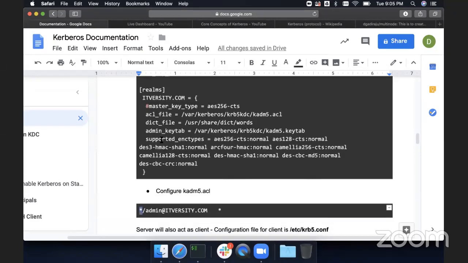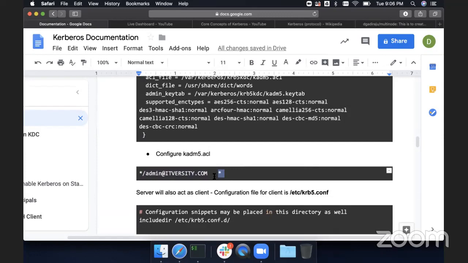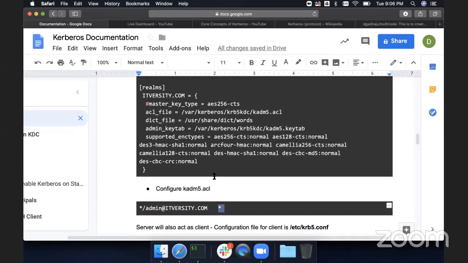Again, the realm is defined here, and we are using this realm, and whatever users are created as admins under this realm will have full permissions. So we have to update these two files. Let's go into the KLB0, which is the server where the KDC components will be running.